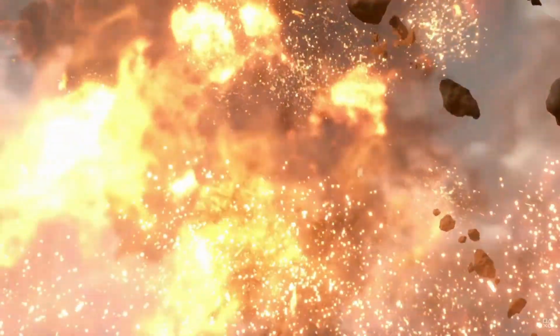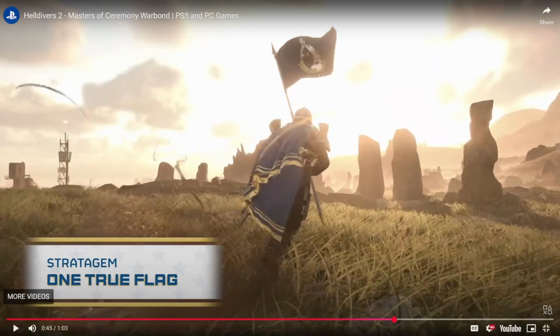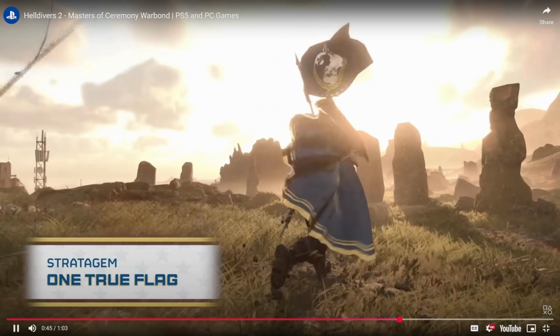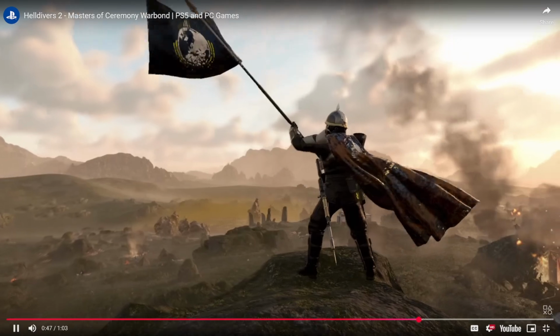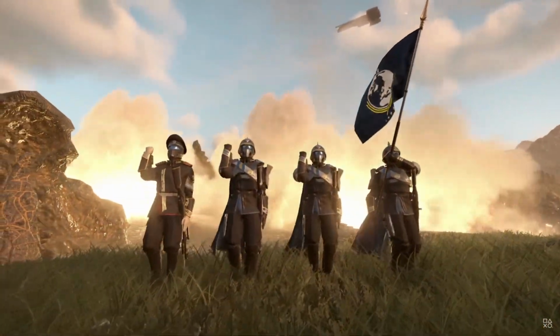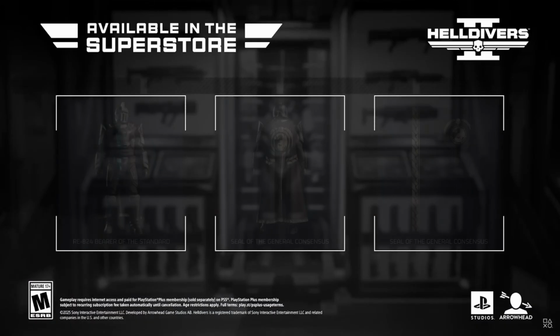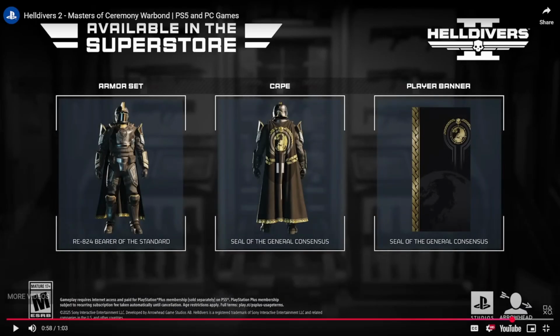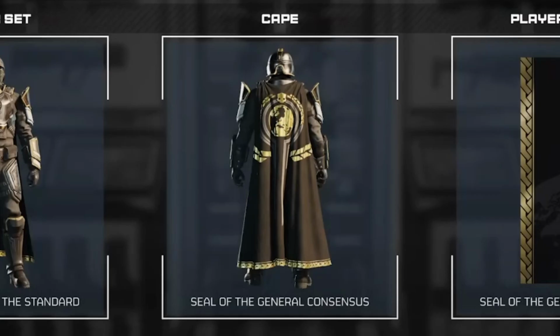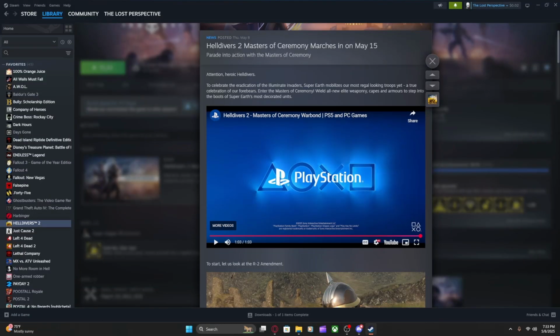Ooh. A stratagem flag? What? May 15th. Ooh. Okay, actually, I want that cape. I want that one. So they're adding 2 melee weapons.